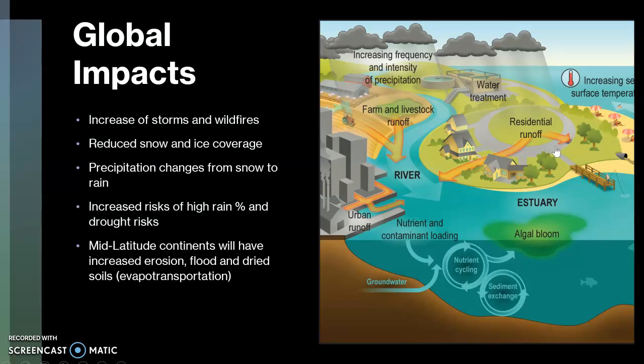We also notice up north, we don't notice it down here in Florida obviously, the reduced snow and ice coverage. We'll talk about that later in the Arctic warming, but we notice the changes from the north when that snow melts. When the snow melts, it increases the water level, and we notice the sea level rising due to that melted ice down here in Florida. South Florida is almost completely underwater due to flooding, erosion, and just storm runoff. They're in a very bad crisis down in South Florida due to the sea level rising from the melted snow from up north.